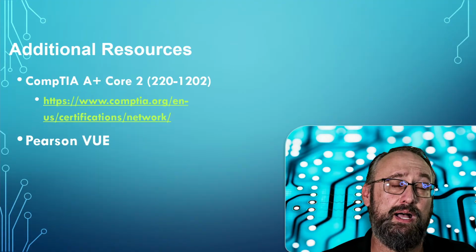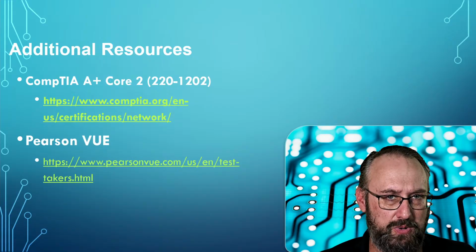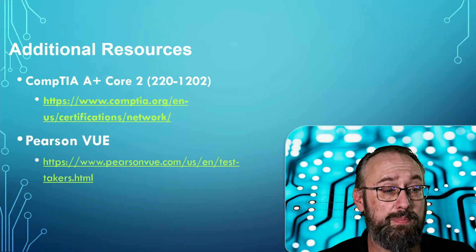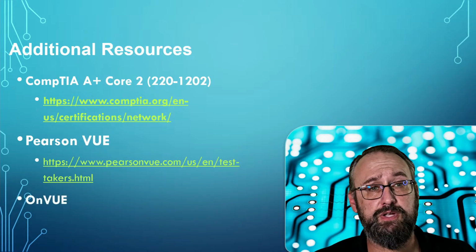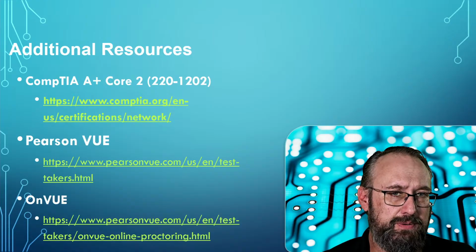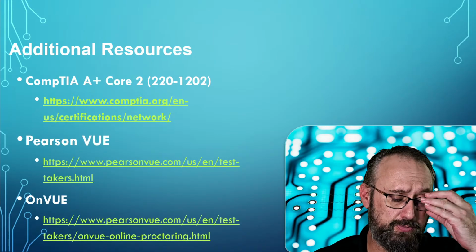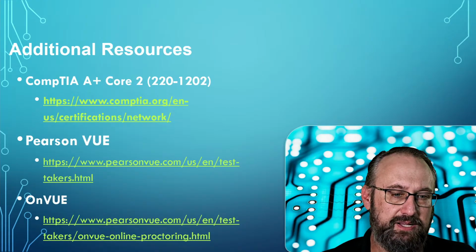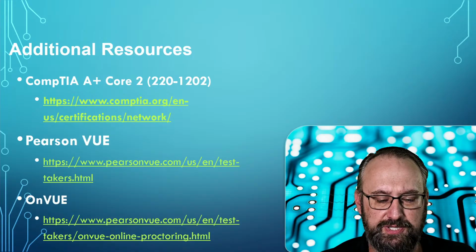If you want to schedule your exam, you have a couple of options, and that is Pearson VUE as well as OnVUE. Pearson VUE is the brick and mortar where you find the location and you schedule your test and you show up in the physical location. OnVUE is if you cannot show up, or maybe there isn't a testing center in your location. It's an online platform. It does have some rules and restrictions and tests you need to go through to make sure that you can take the exam in a remote setting. But those are some of the resources.